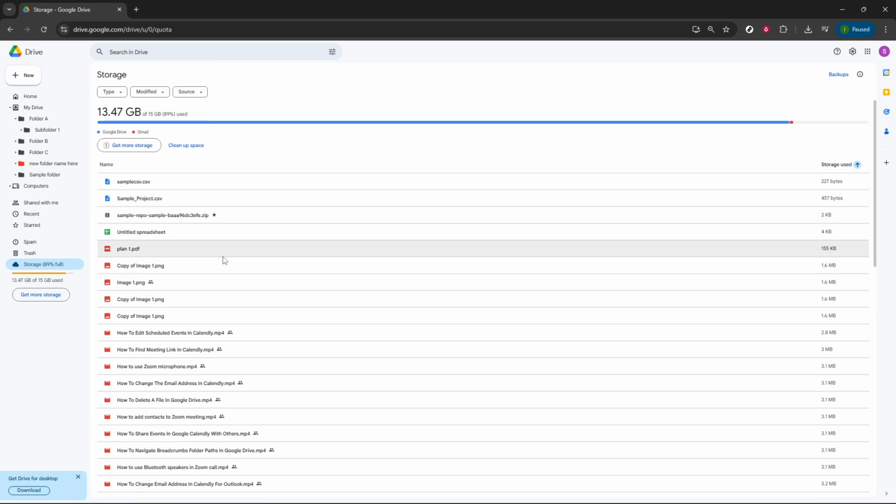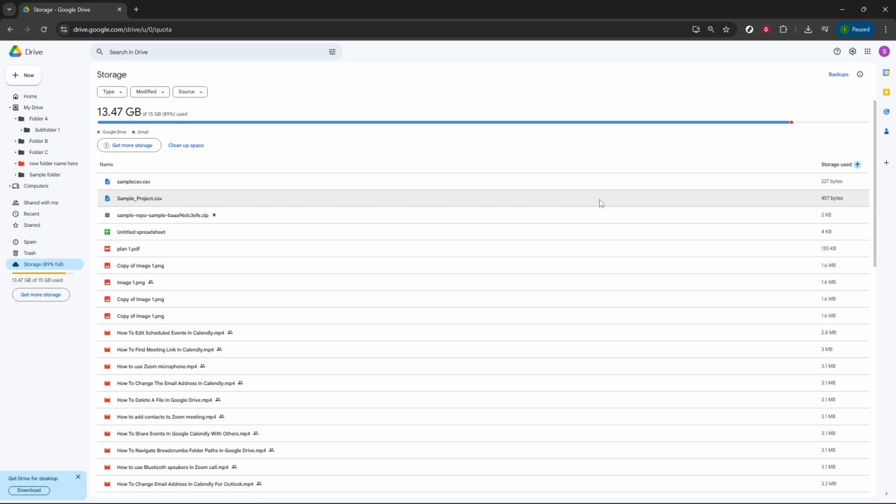On the storage page, you'll see a clear breakdown of how your total storage is being used across Drive, Gmail, and Photos. This summary gives you a high-level snapshot: everything stored in Drive, including documents, PDFs, videos, and other files, your Gmail messages and their attachments, and your Google Photos content. Keep in mind that photos and videos saved in either Storage Saver or Original Quality count toward your storage. This breakdown is helpful because it immediately tells you which part of your Google account is using the most space.